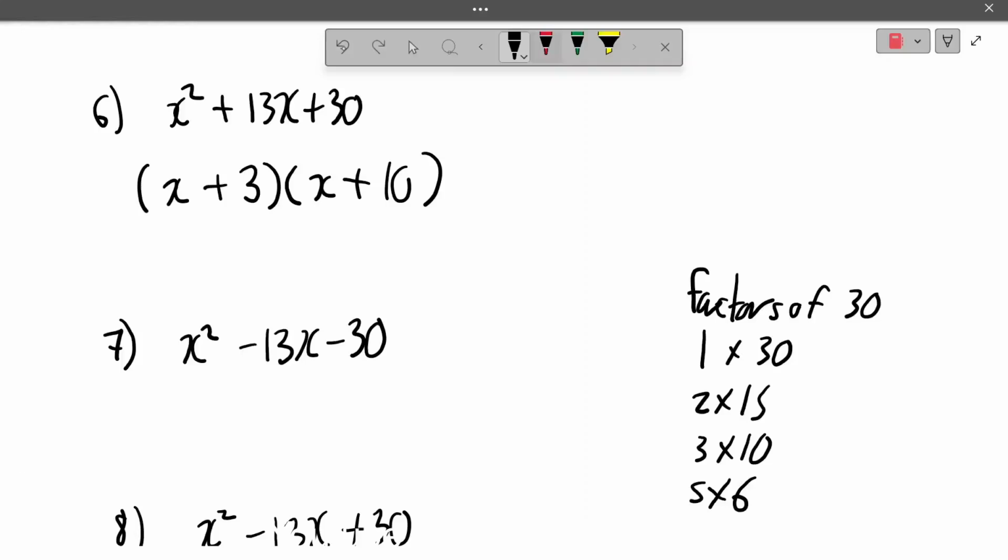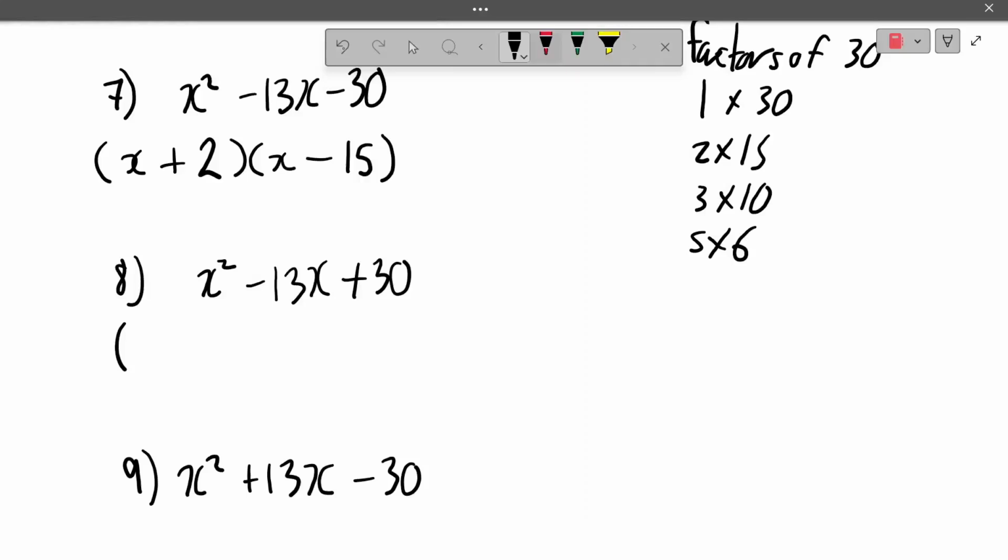So let's have a look at the next one. I'm going to write our x with our bracket, x and our bracket, and I'm leaving the blank like last time. I need to multiply to make minus 30. So how do I multiply to make a minus? Well, I'm going to have a plus and a minus. Then I go through all my different numbers. 1 minus 30 is minus 29. That isn't what I'm looking for. 2 minus 15 is minus 13. That is what I'm looking for. So I'm looking for a plus 2 and a minus 15.